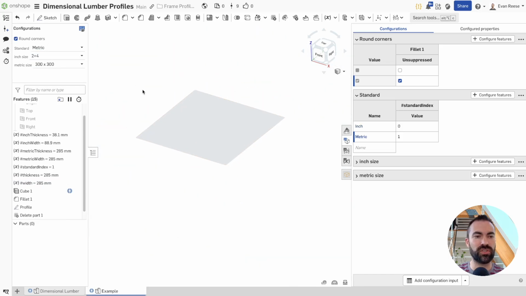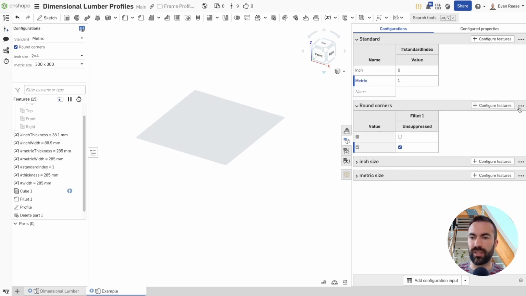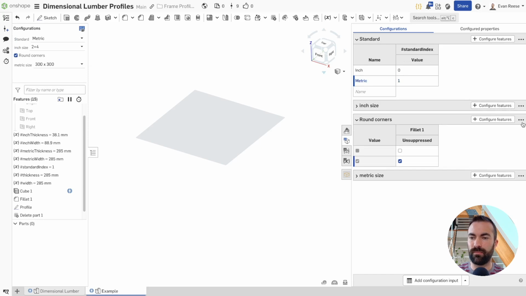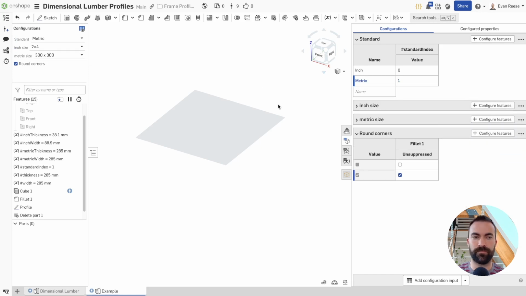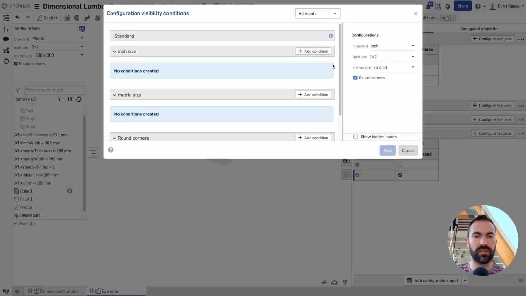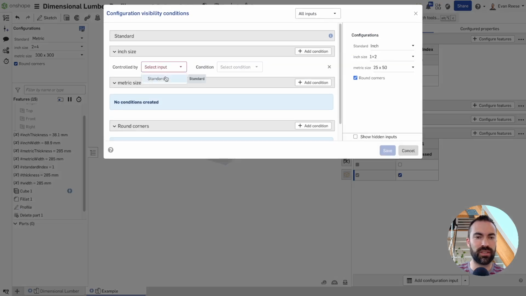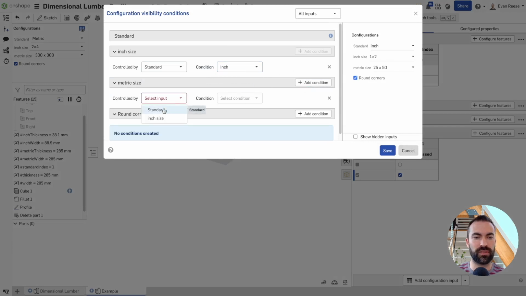And all that's left to do is tidy this up a little bit. First, I'm going to move the checkbox down to the bottom. And let's go set up our visibility conditions here. So for inch size, add a condition. If the standard is inch, show up. And for metric, do the same. If it's metric, it will show up.